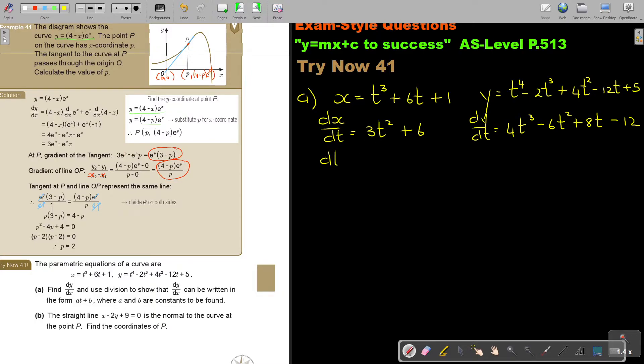Now I'm going to start. So dx over dt is 3t squared plus 6. And dy over dt equals 4t³ minus 6t squared plus 8t minus 12. Now, can you remember what we always do? We take this one and we swap this one around, the dx one. So it's 1 over 3t squared plus 6. And then, to get that, we multiply. So dy over dx equals this. That is actually dy. That is number a.